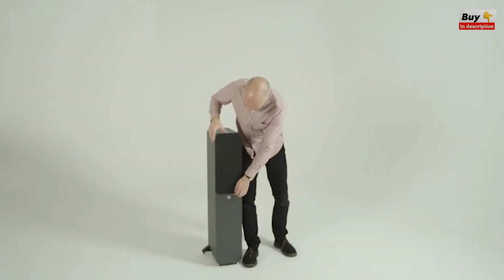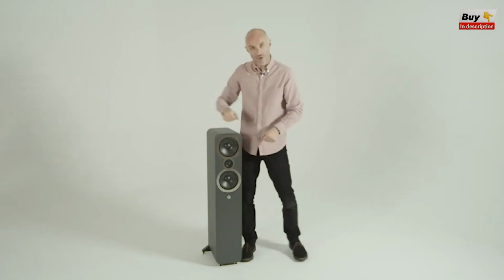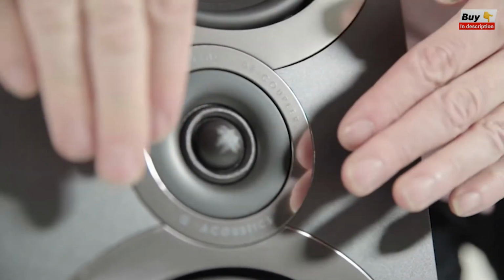So, the grill is held on magnetically, which is nice because it means the whole baffle has no screw holes or anything like that. It's a nice, clean look. The mid-bass drivers are 165 millimeters each, and the decoupled soft dome tweeter is a 22 millimeter device.